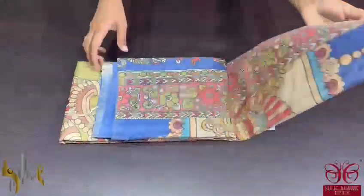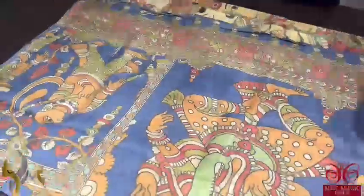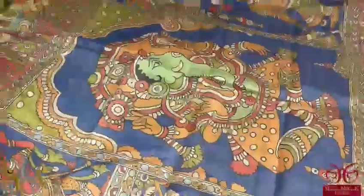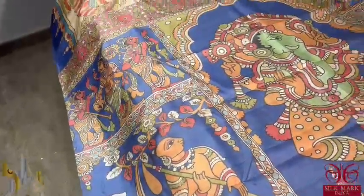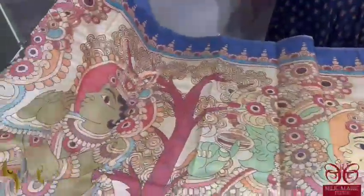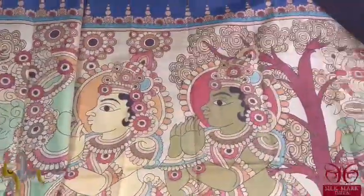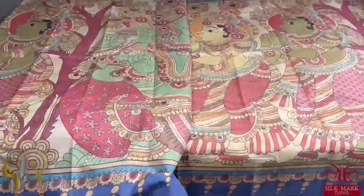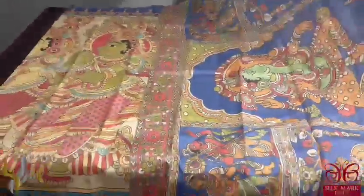Pure Kanjiwaram soft silk saree with a very elegant digital printed concept. The pen Kalamkari patterns are here digital printed with a flawless design. Here we have a very beautiful gods and goddesses pattern — you can see a lot of monolithic work which you can see in the sculptures of temples, with Ganesha and big monolithic printed portions with big designs all over the saree. Completely the sculptures are depicted here and the border is also given in blue shade. The base colour of the saree is in a light yellow tinge cream colour. The saree comes with authentic silk mark.